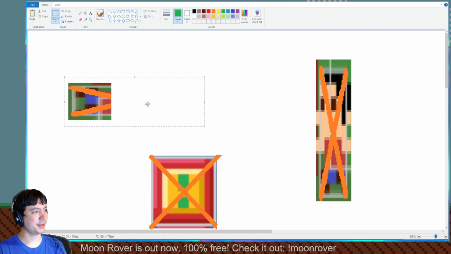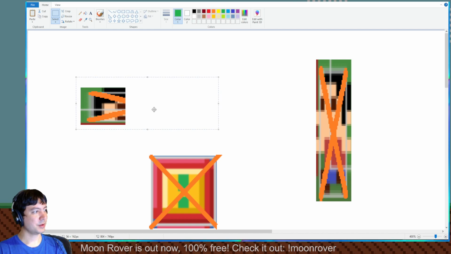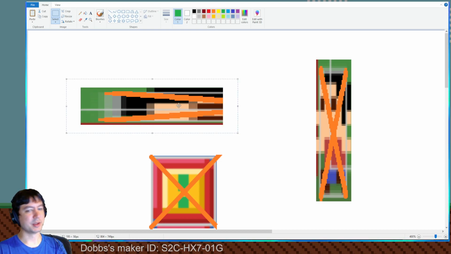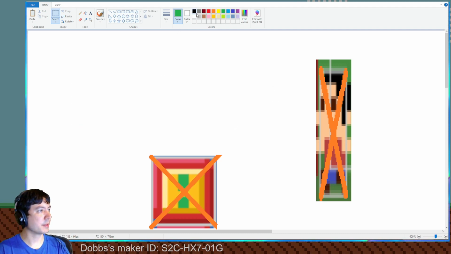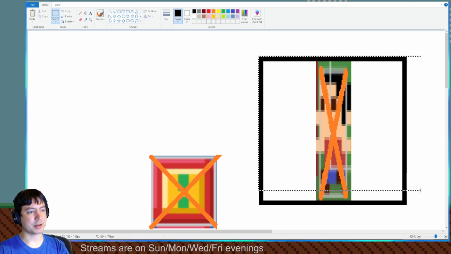Why? What? Paint? Microsoft Paint? Okay, that just happens, I guess. All right, whatever. There, that's about the same size. Okay, so imagine this. What I do is, after I've confirmed that I am about to hit the box, I draw the smallest possible square I can that is bound to the box.